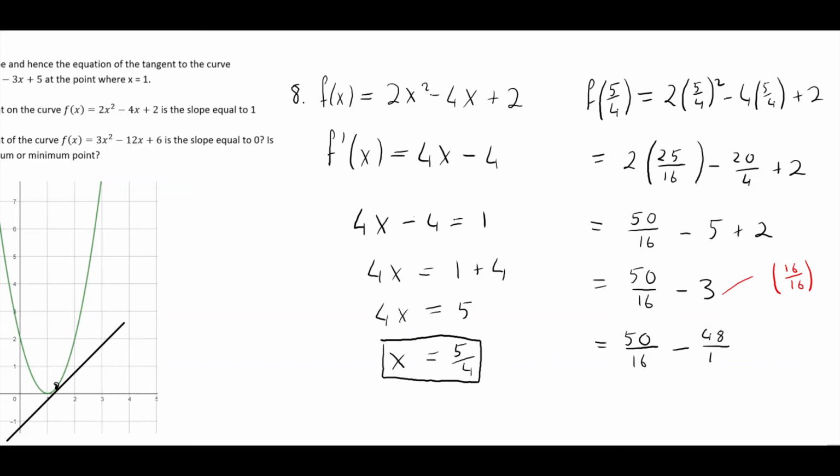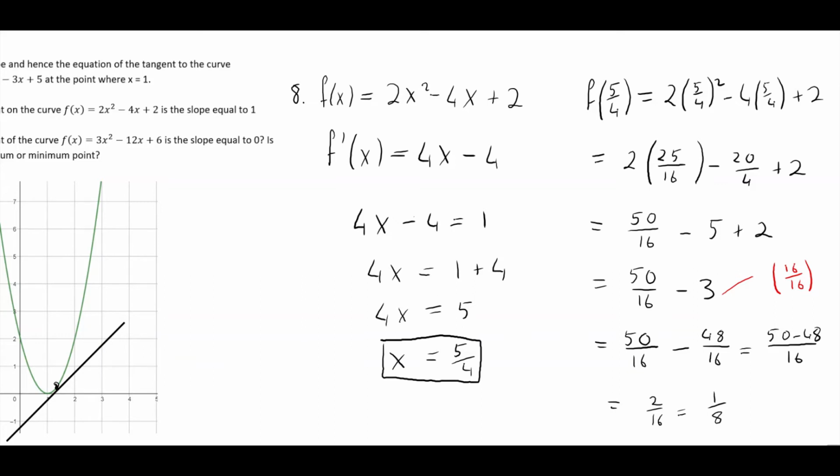So you get 48 over 16. You can see when you go on to your next one, you just put them both over 16. And then you get 50 minus 48. And this is all equal to 2 over 16, which is equal to 1 over 8 if you divide the top and the bottom by 2. But again, it will be quicker to do it in your calculator. I did that just because sometimes it's good to know this stuff if you need to add things with x's in them as fractions. You might be able to do that in your calculator.